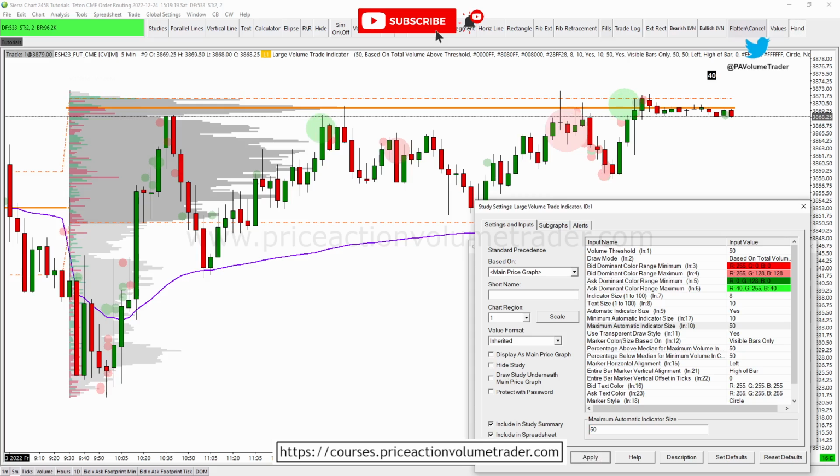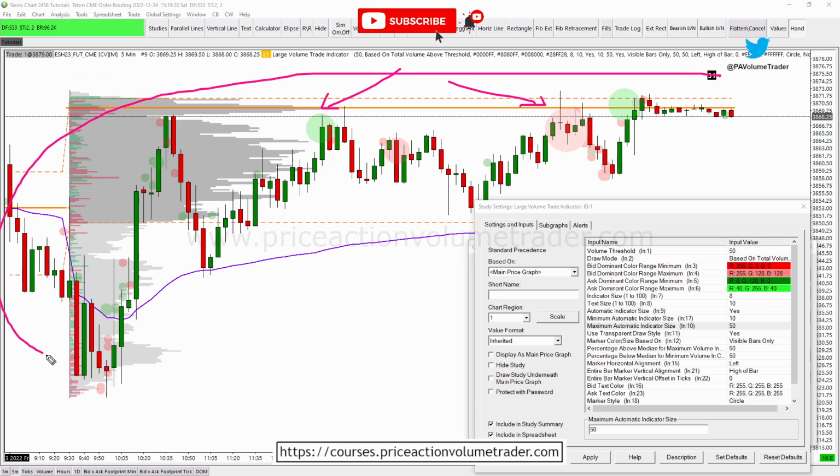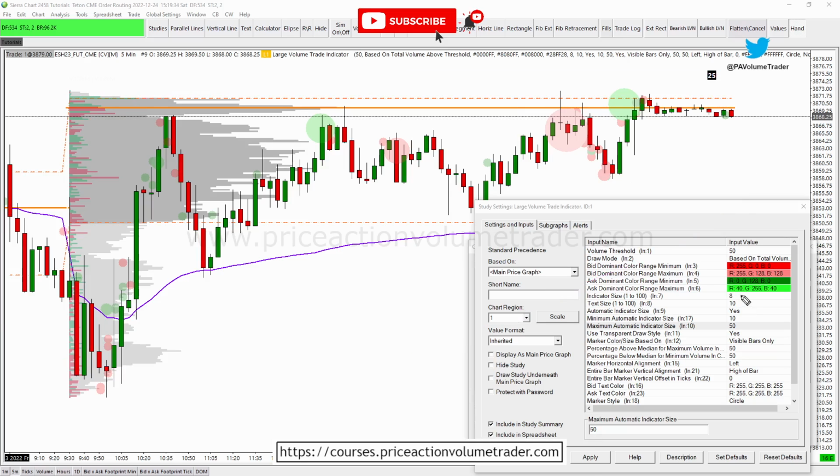And now you can see we have some really big bubbles here, because now this is only taking into account the data that I have on the screen right now. And so it's going to give me dots from a minimum size of 10, which will be these little guys here, up into 50, which is this big guy right here, and in between. And you can just tinker that to however you want.